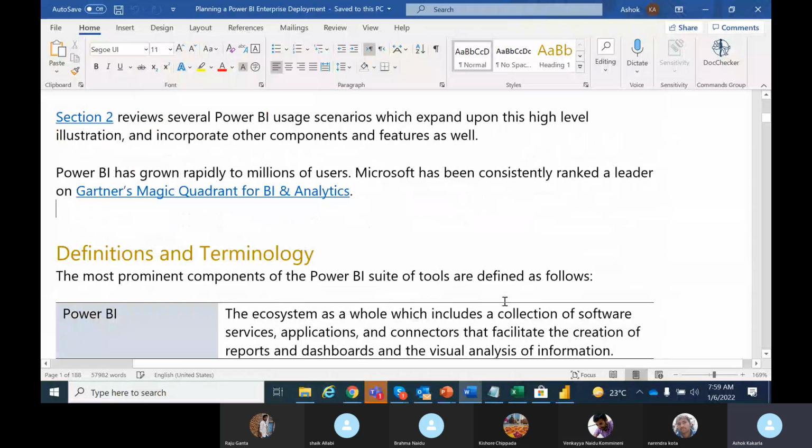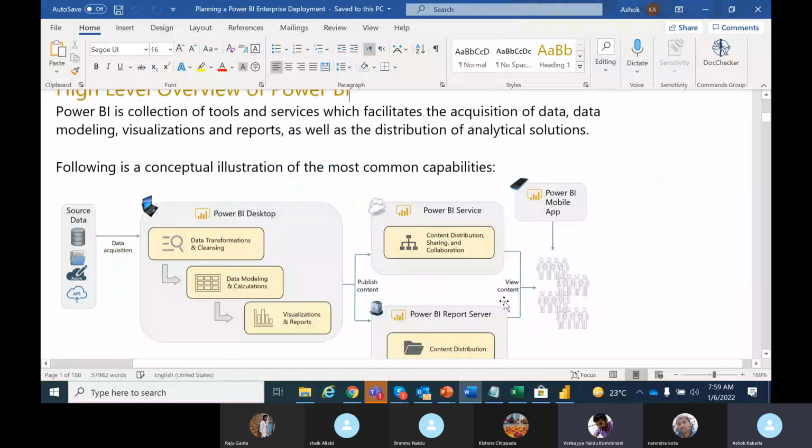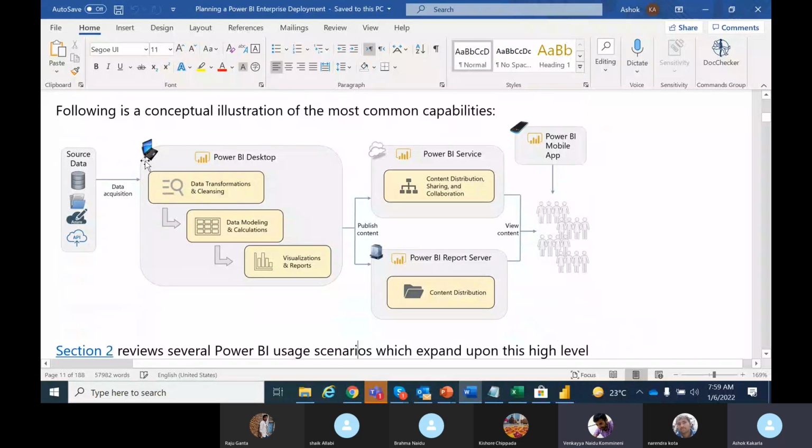this is the architecture of Power BI. The first step is Power BI Desktop. In Power BI Desktop, we connected with the web connector, loaded the data, applied data transformation, and did the data cleansing. Data cleansing in the sense of removing all the duplicates and making sure we have unique data. And then we did the data modeling.